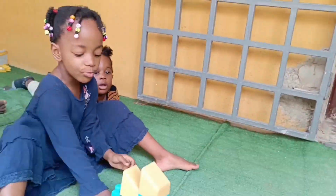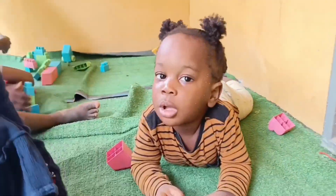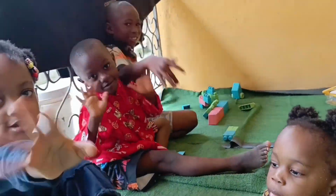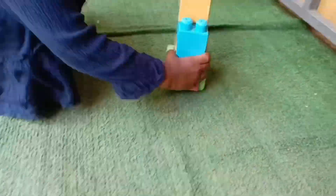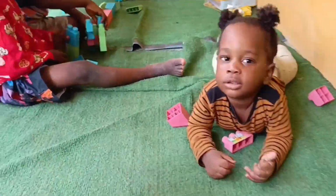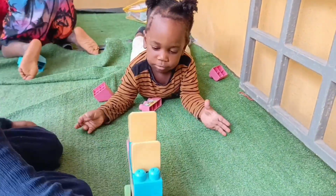Wow. Say hi, everybody. Jayden does not know how to talk though. So we're ready to start building a truck. Let him touch. Let him hold it. If not, I'll collect it from you.